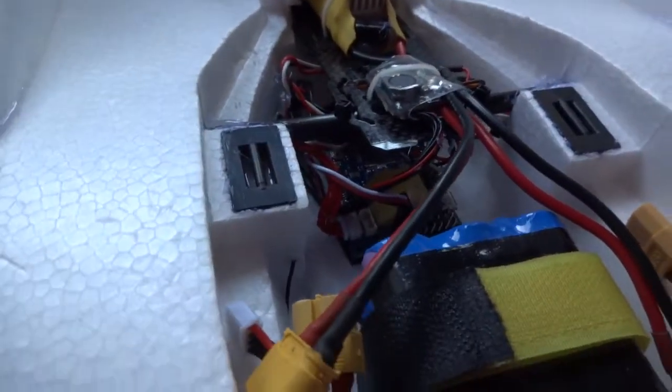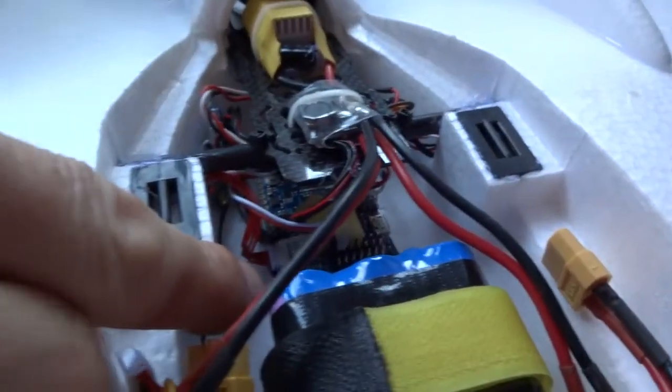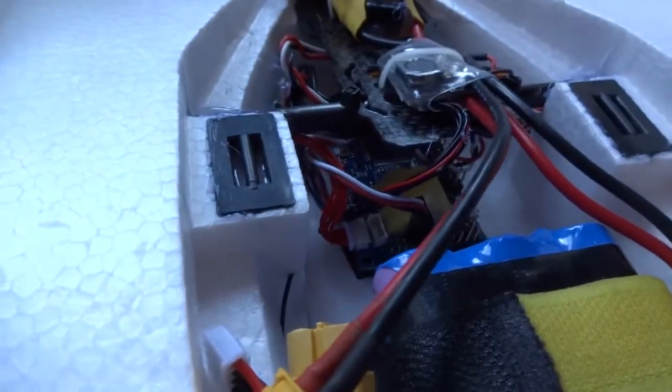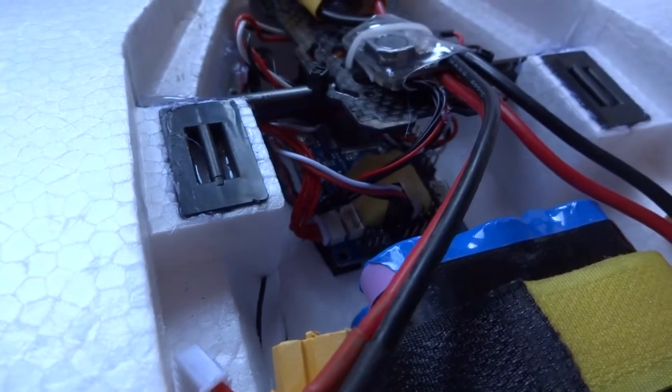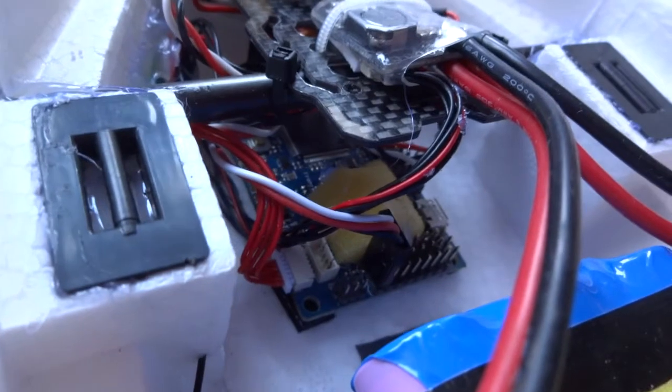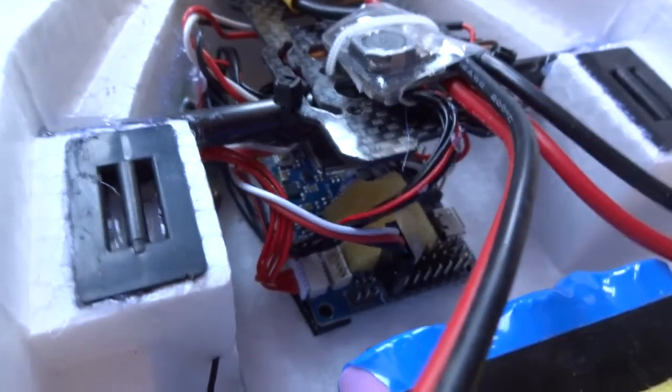At the back, at the bottom, there's an APM 2.6. There's no case on it, just to make it a little bit smaller. You can see the yellow foam that I've glued to the top of the pressure sensor.